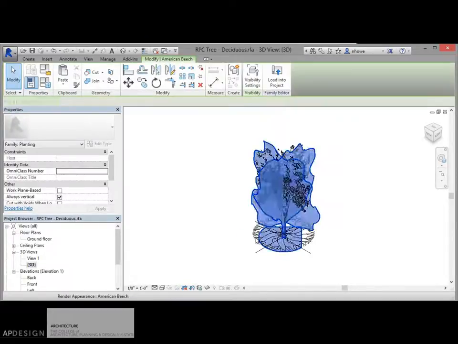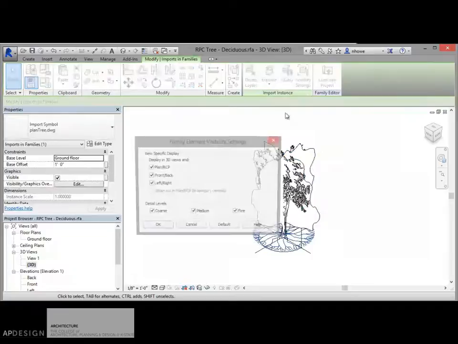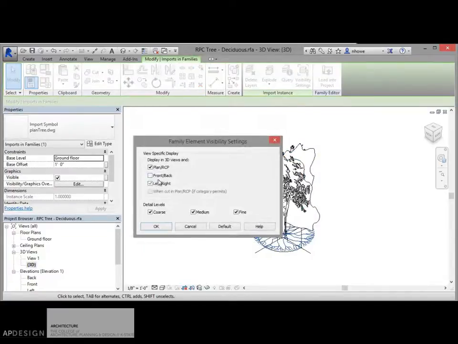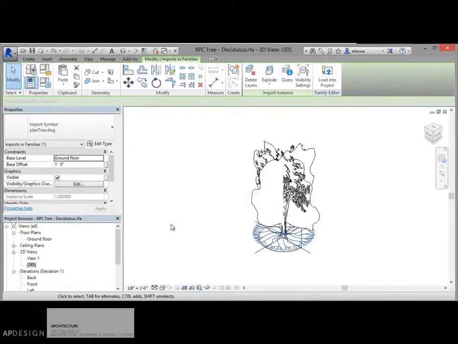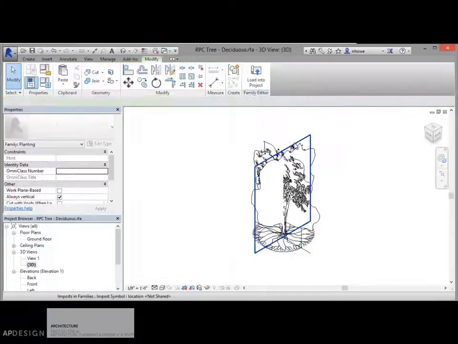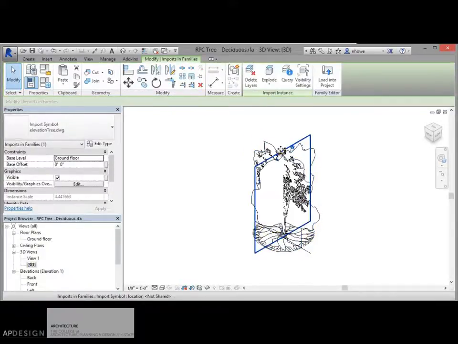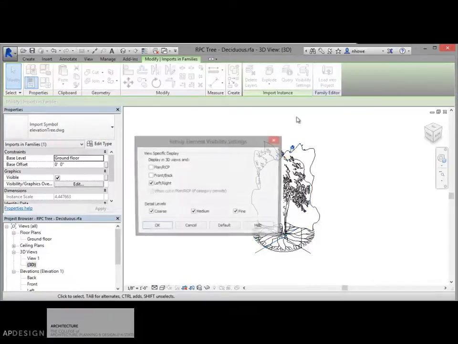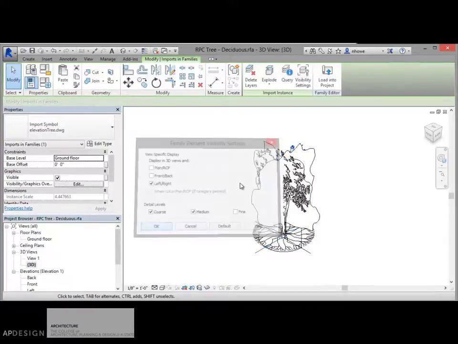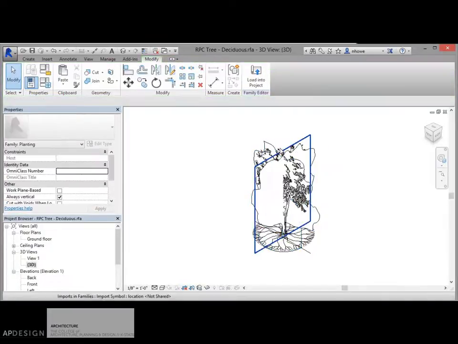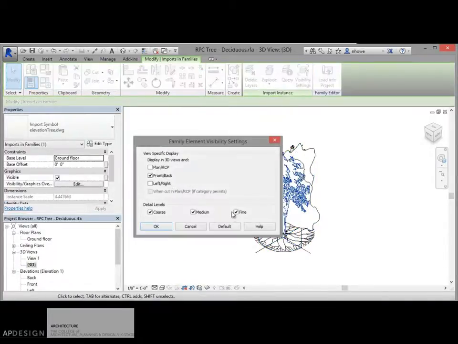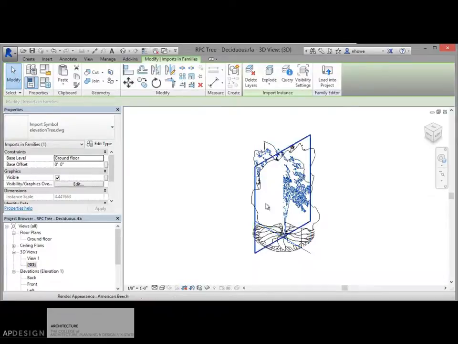That's the idea. And then I need to grab this plan. I notice that it is showing up in front and back and left and right views, so I'm going to say okay. And then I'm going to turn those off in fine. So when I'm in fine mode, I will not see the drawings. So if I could just grab this, I'll turn it off in fine. And I grab that one, I'll turn it off there. So the idea is that the drawings only show up on coarse and medium, and the RCP shows up at fine. So let's load that in.